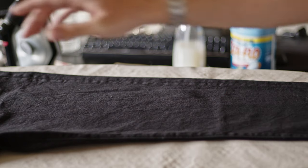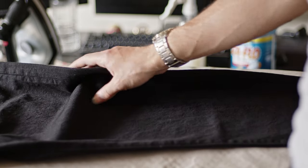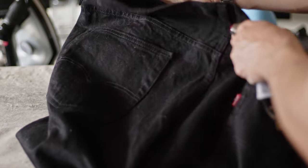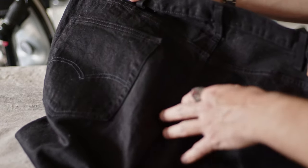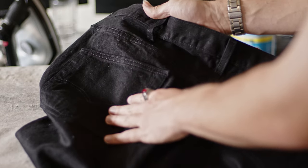So the pair of 501s that I'm going to be creasing today are the black, I believe it's called stonewashed, the black ones. Hold on, let me make sure that's in focus. Yeah, the ones that are really black. See.